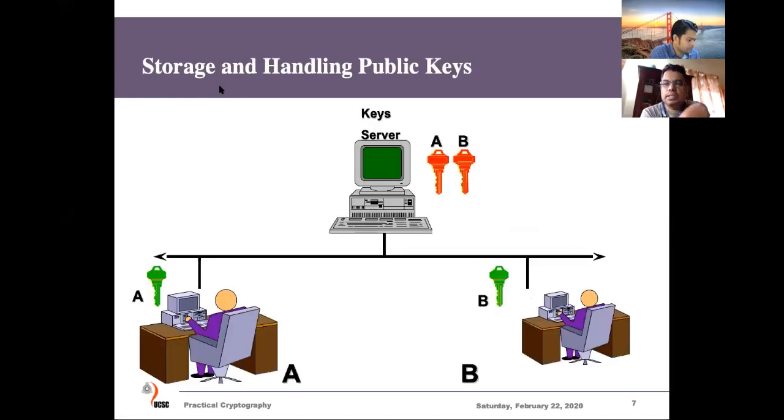Let's study how, theoretically, we could use a public key system to distribute those session keys. In the very simple setup of this public key system, it looks like this. You may see here there are two parties in the network, A and B, Alice and Bob, and they have public and private keys generated. The private keys are stored in their machines. The green keys are their private keys. And then assume they have the public keys, the yellow keys.